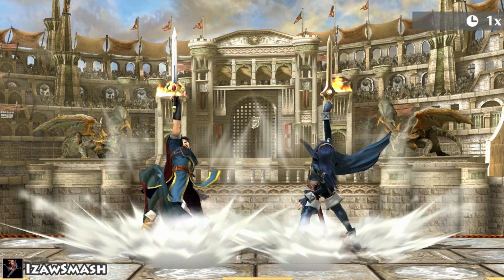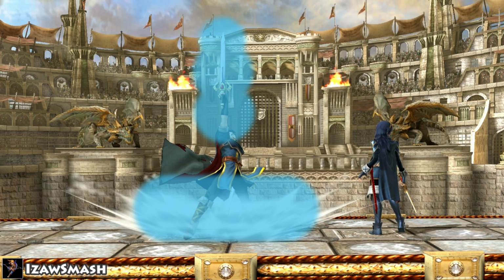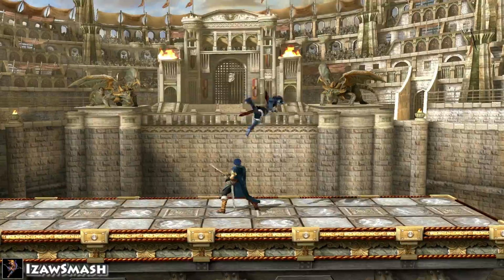It has a good hitbox around Marth, so it could be a useful out of shield option. The main hitbox is on Marth's sword and hand, but it has a secondary bigger hitbox around Marth that launches the opponent into the main hitbox.